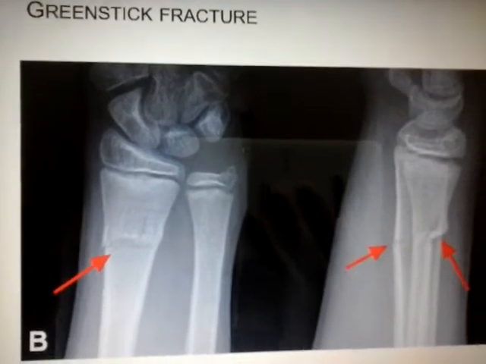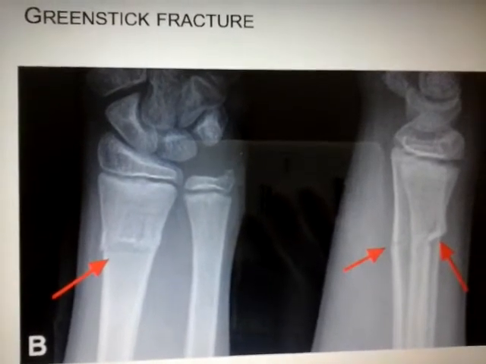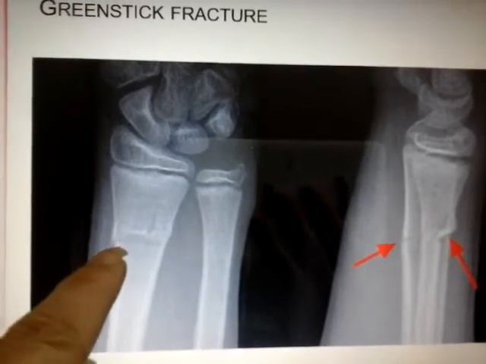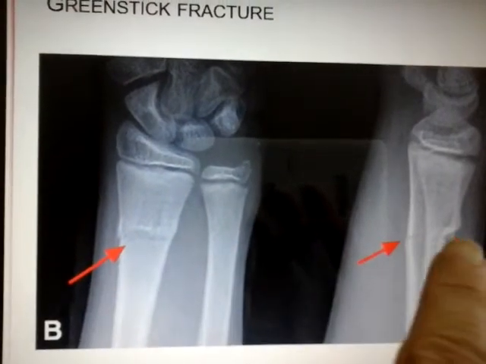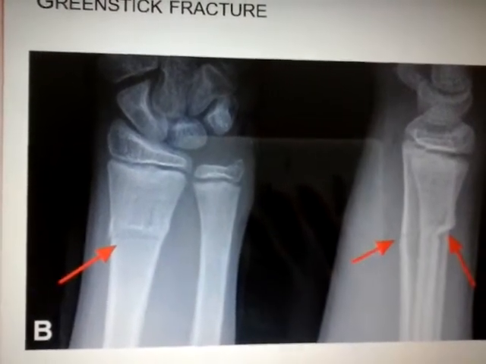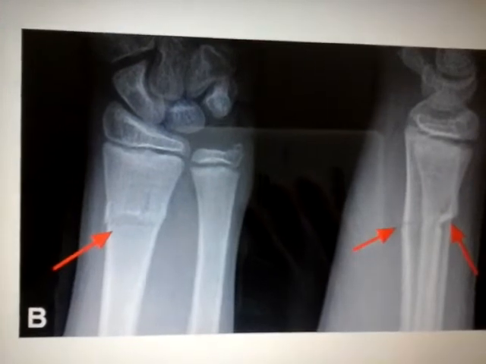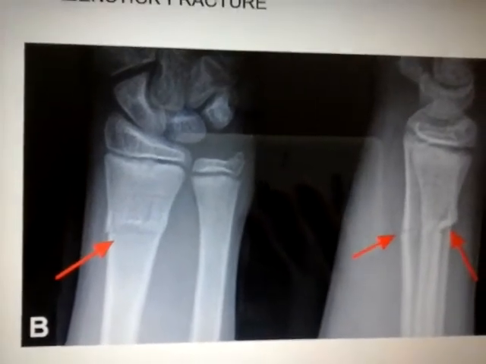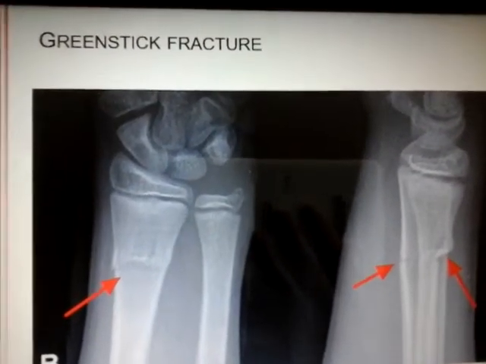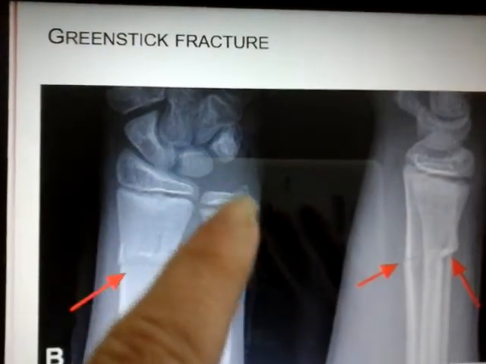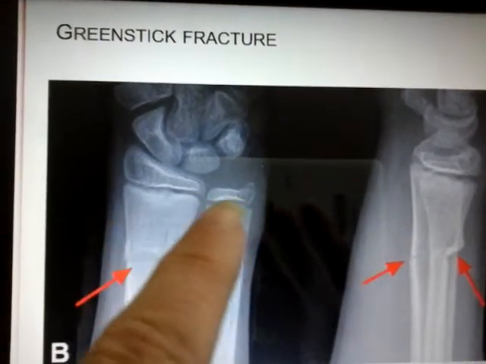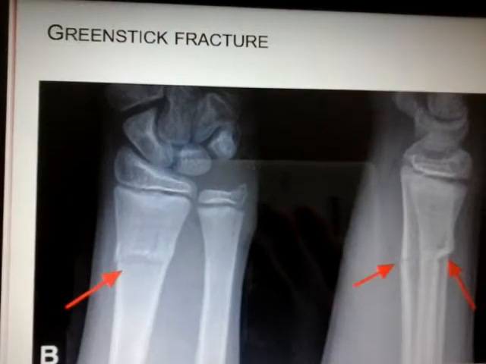And that's what we call a green stick. It's very flexible, it's really hard to break. And so this is more like a crack in the bone of a child. It's not really a break because there's still a lot of cartilage to it. Some people call them stress fractures. But like I said, again, you can tell that this is a child because you can still see the epiphyseal plates. You can still see the growth plates.